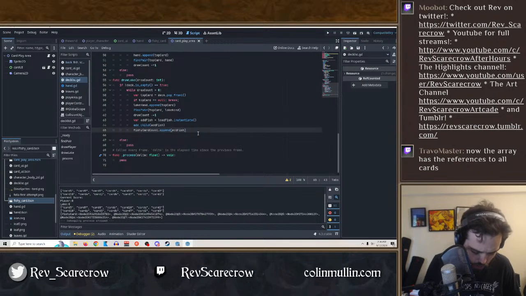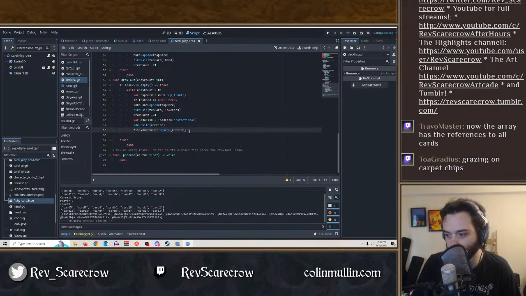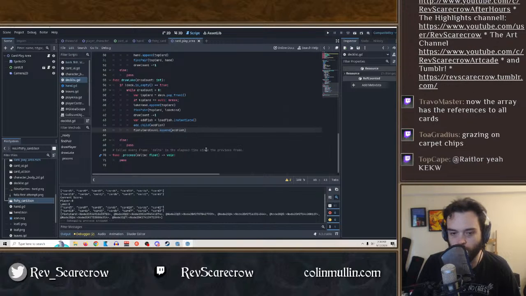Right now we have an array that references all the cards, right? Grazing on carpet chips, yeah.